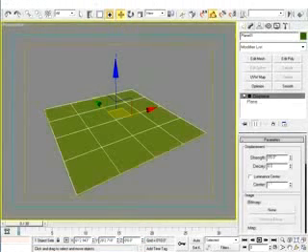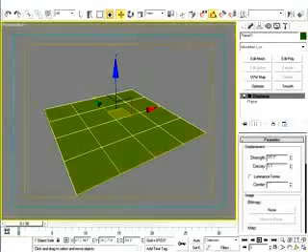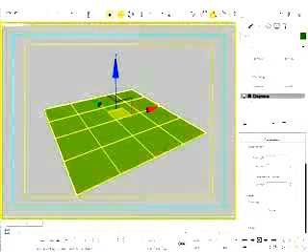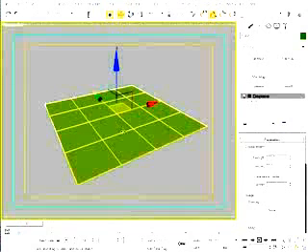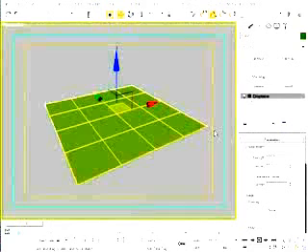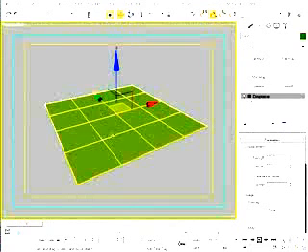Well, the next feature I want to talk about is the VRay displacement modifier. This is really a remarkable feature, and what it does simply is displace geometry using a map. But unlike a regular 3ds Max displacement modifier, the VRay version doesn't require all the extra vertices and all the extra faces to allow the geometry to be displaced.